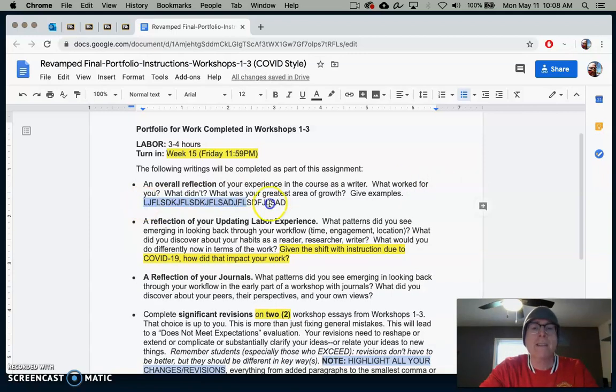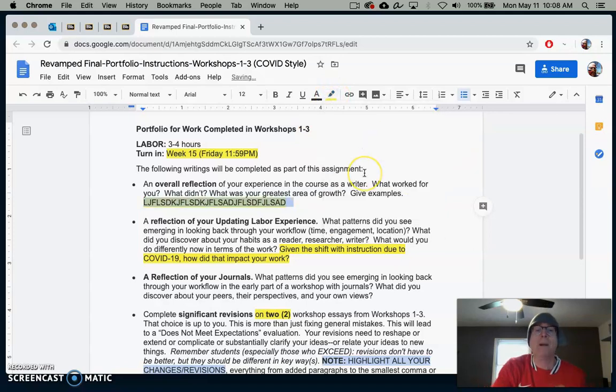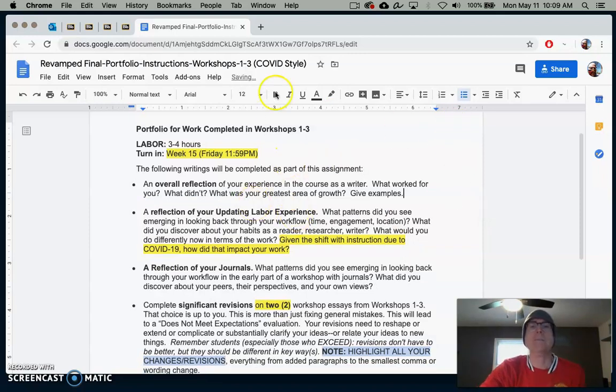I'm going to type in this awesome stuff right here. To indicate that this is new to me, I'm going to need you to highlight it. So you highlight the text and then find your text tool highlighter and then click the button. And then you've got some highlighted text, which I will then take as an indication that you made a significant revision. I'm going to get rid of this now and go ahead and close this document.